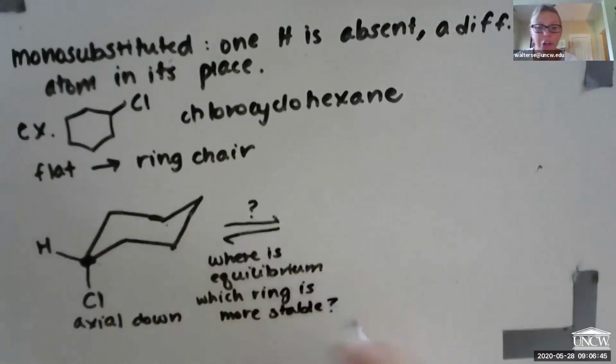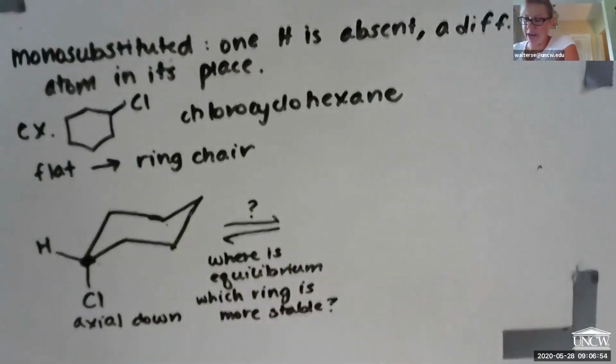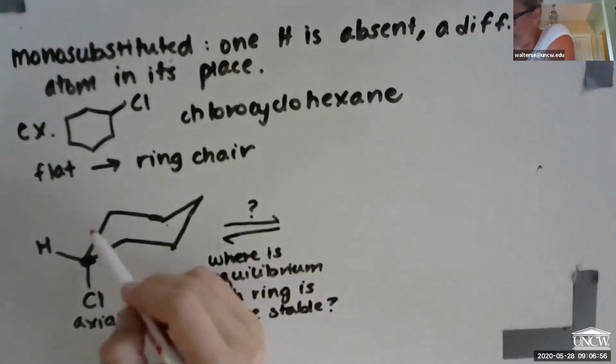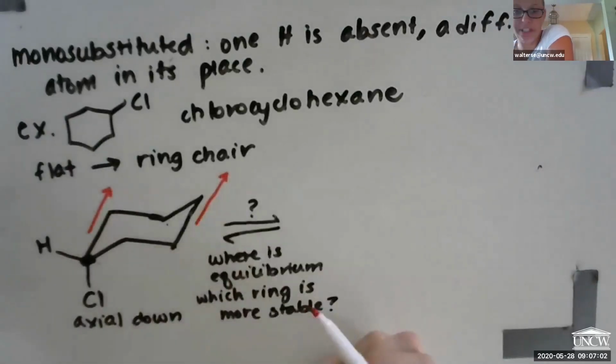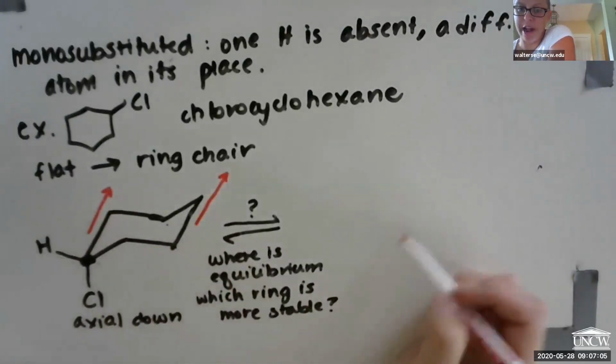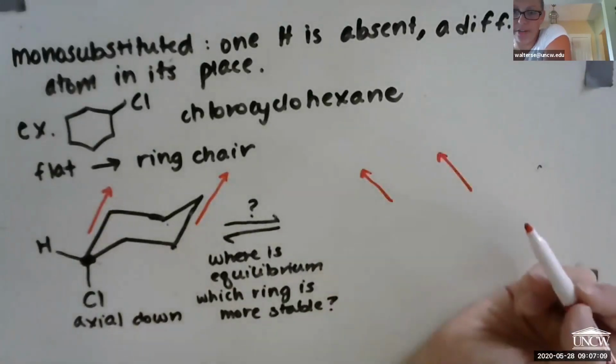But you can't determine stability of the ring without knowing the identity of the second ring. So since I'm just going to draw these red arrows on here, and then I'll erase them, or these lines. I had drawn my first set of lines in this direction. Now on this ring, I'm going to draw them in that direction.